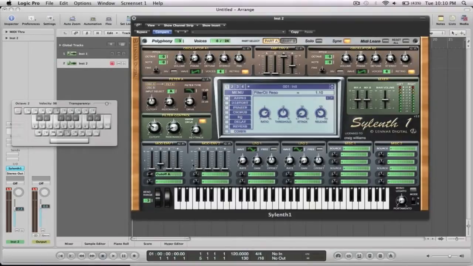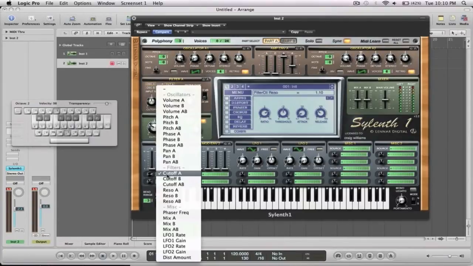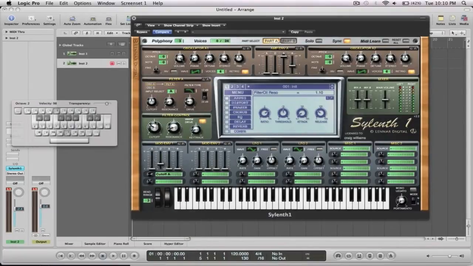So I'm probably not explaining it the best way, but the modulation envelope is the way that you can apply this filter to different sections of your synth. Same as in Massive, how you can click and drag the envelopes to different parts. This is just a menu, and then you can select in here instead of going, okay, I want cutoff A, and just clicking and dragging this over to cutoff A. You just select it in there instead.